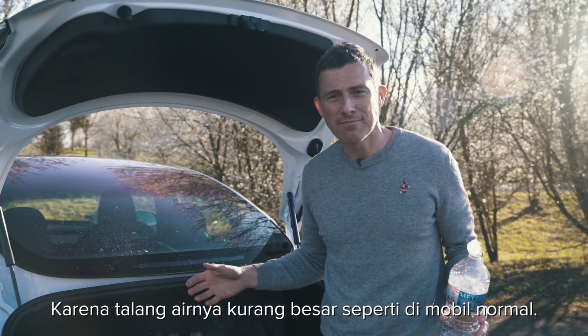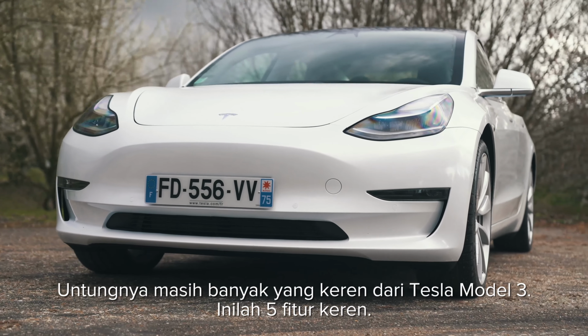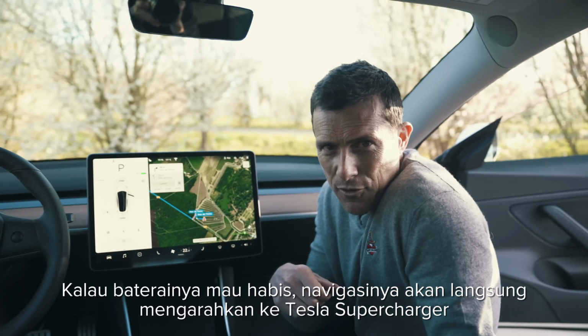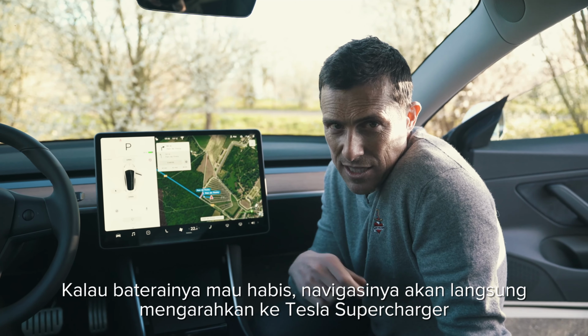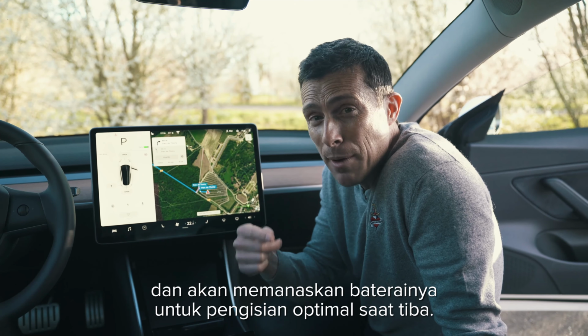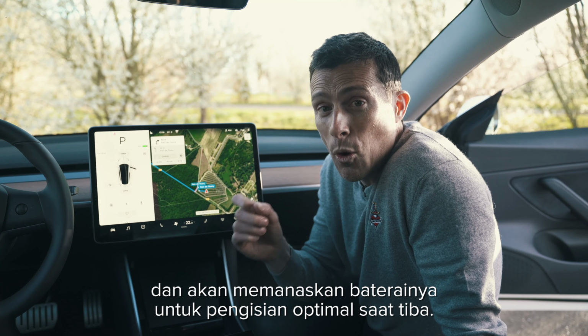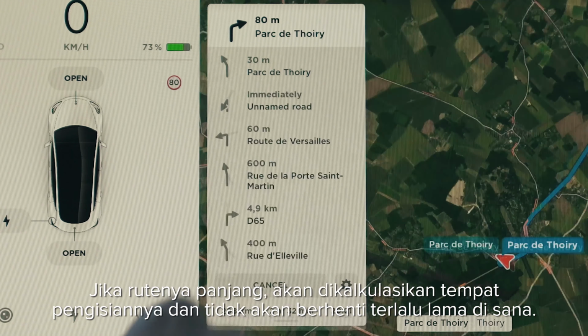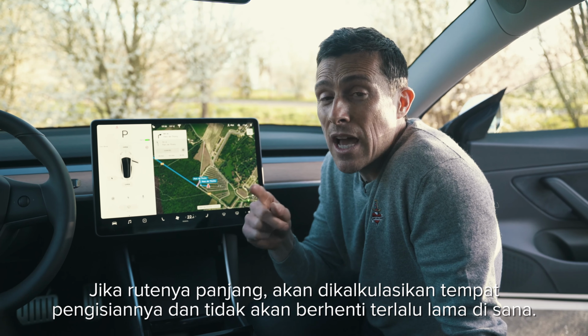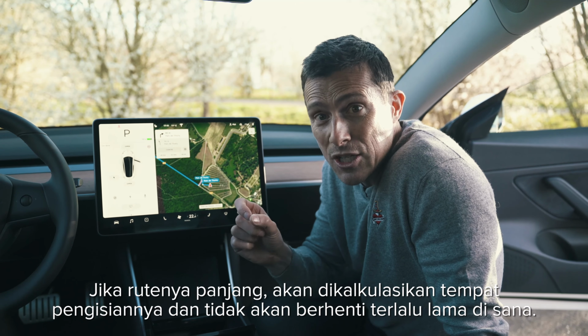Thankfully, there's still plenty to like about the Tesla Model 3. Here's 5 cool features. If you're running low on battery, the satellite navigation system will automatically divert you to a Tesla supercharger, and it'll even preheat the battery for optimal charging when you get there. If you're planning a longer route, it'll actually figure in places to stop to charge up, but it won't make you stay and charge there for longer than you need to.